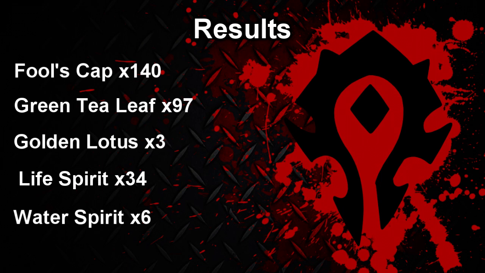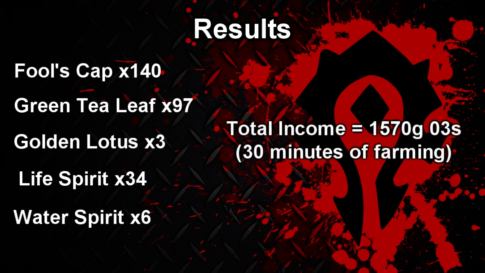We also had 3 of the golden lotus. I was very surprised I got that many, but I'm not going to complain. That is 158 gold to be exact, which is about 474 gold. And we also picked up 34 of the life spirits, as well as 6 of the water spirits. Those two together got me a bonus 24 gold, so that was also a nice pickup. And if you want to take a look at the gold total that I got from this, it was right around 1,570 gold and 3 silver if you want to be precise.